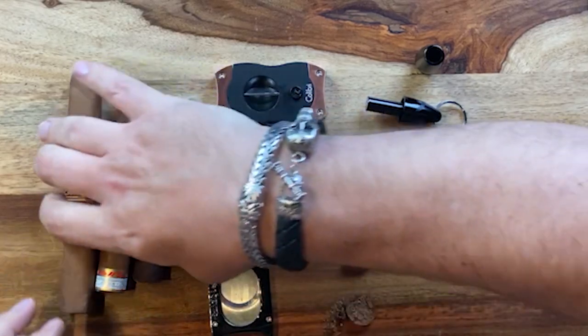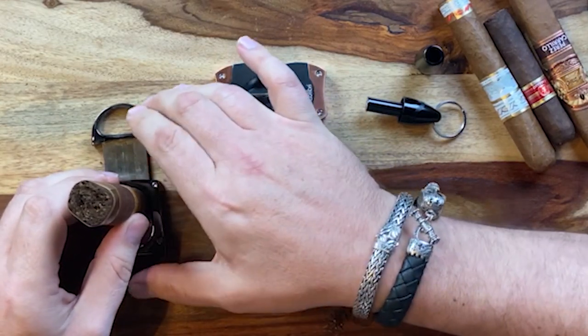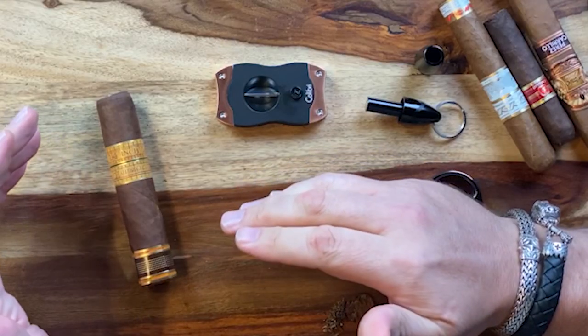My suggestion is to make sure you cut it right. There is a technique where you keep the cutter on the table, go down to the table, and snap it shut on a flat surface — you create almost a perfect cut. Many straight cut cigar cutters have a back on them so you get the same depth every time. The downside is that cigars with a more flat head don't leave a lot of room for error, and a perfect cut can sometimes cut too deep. It's beneficial to learn how a cigar is made before cutting, especially with a straight cutter or scissors, so you cut in the right spot.